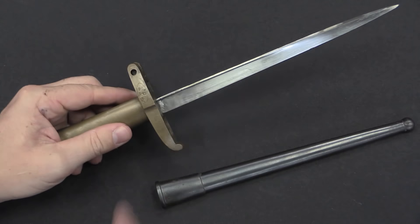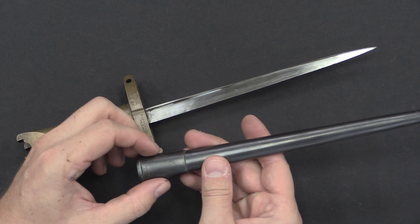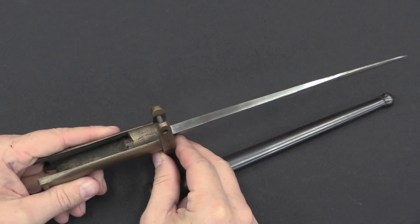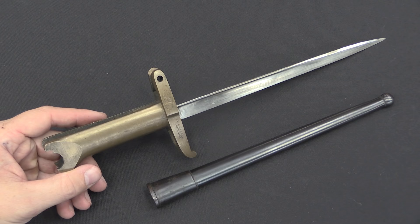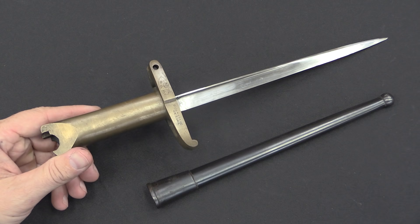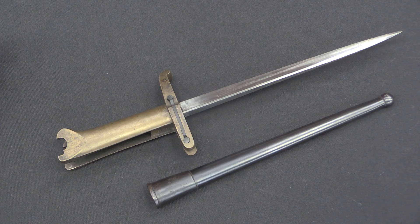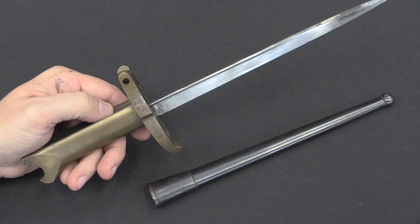So they used the front end of a Gras bayonet and also the front end of the Gras scabbard, and added a leather frog — which is not present on this one. In total they made maybe 200 of these, available for private purchase. Interestingly, when Greener went out of business in 1968, someone going through the factory found components for these Greener Pritchard bayonets. Potentially as many as 50 had never been finished or assembled. A military dealer in the UK assembled all of these leftovers and slowly fed them out onto the market. So today some of these are actual wartime assembly, some are wartime manufacture but 1960s assembly, and as far as anyone can tell there's really no way to distinguish the two.